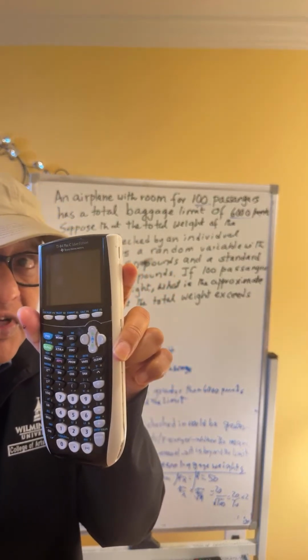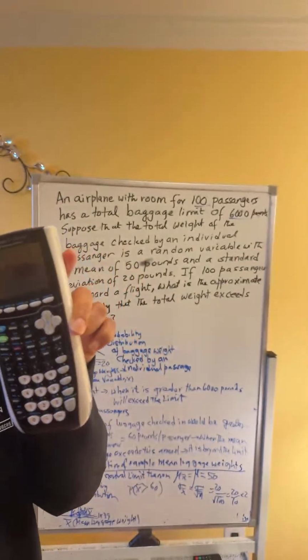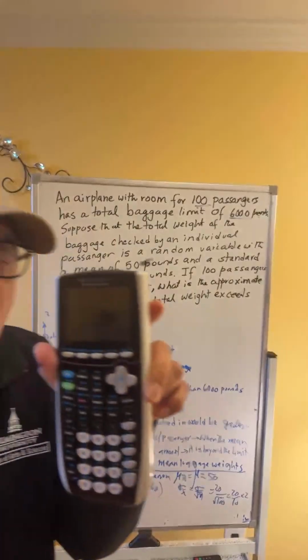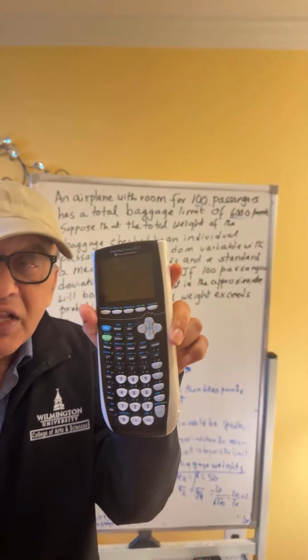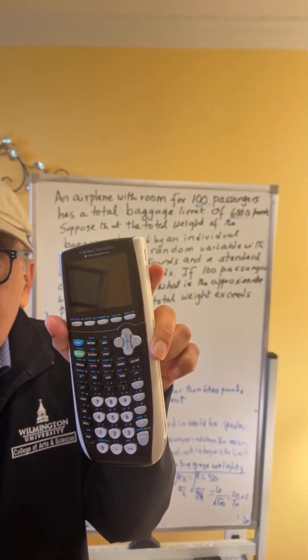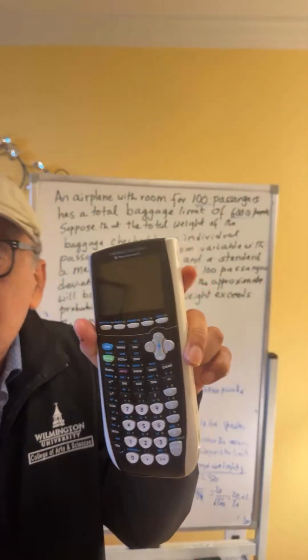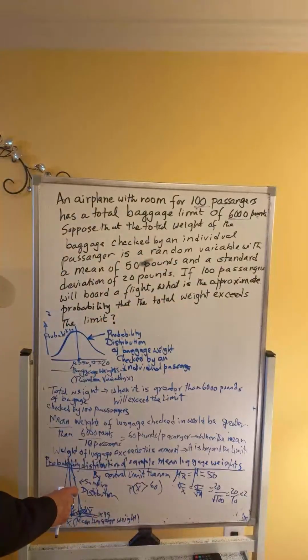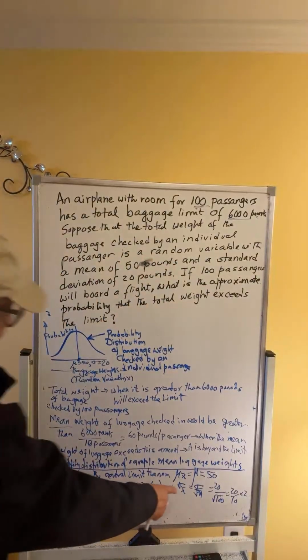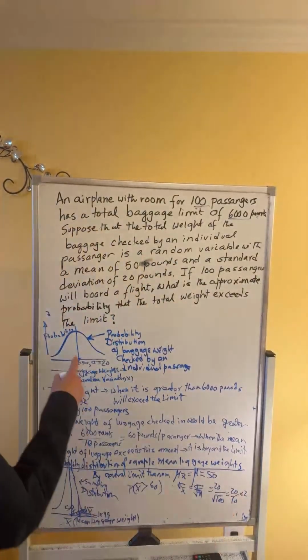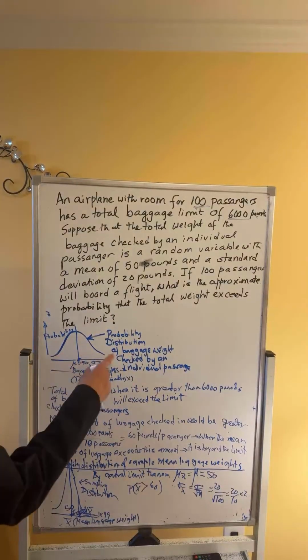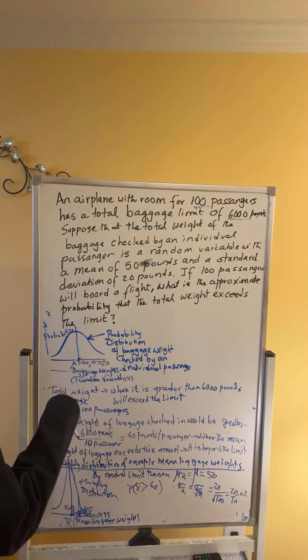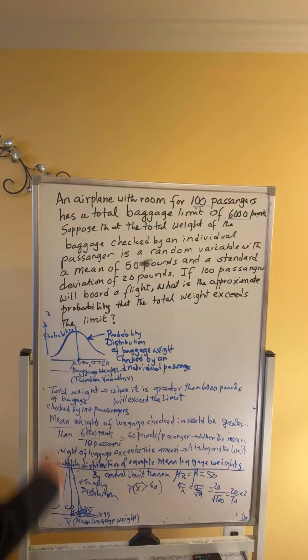The mean is 50, standard deviation is population standard deviation, which is 20 divided by square root of sample size. And that's where central limit theorem is coming in. 20 divided by square root of 100 is 20 divided by 10 is 2. That's why this curve is much narrower, because sigma x bar is only 2 as compared to the single passenger's luggage weight distribution, which has sigma of 20.